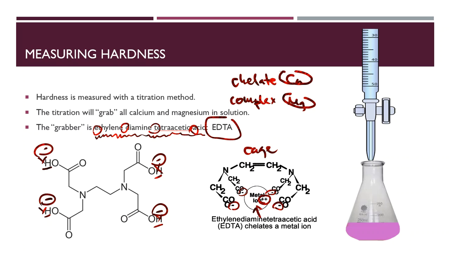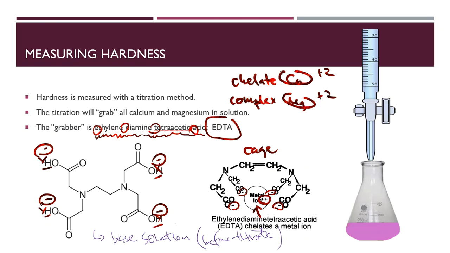And when those negative charges are created, those negative charges now hone in on the calcium and the magnesium, especially because they're positive 2s. And they will gravitate toward them, they will capture them, they will cage them, they will chelate them, and they will form a complex. But we have to get rid of the hydrogens. So one of the ways that we get rid of the hydrogens, folks, is that we make sure that we put this in a basic solution before we titrate it.